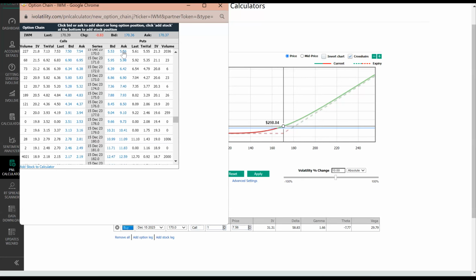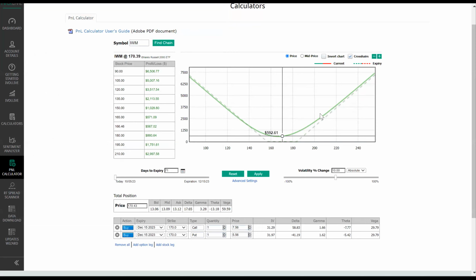So in this particular straddle, you can see the only way we're not profitable is if IWM stays stagnant where it is. But if IWM goes higher, our call option is going to explode in value, even though our put will expire worthless and won't matter because we'll make money on the call. And then vice versa. If IWM goes lower, we'll make money on the put option, right? So even though this call will expire worthless, it won't matter because we'll make our profit on the put. So you can see all along this price range, we're profitable. We're only not profitable if it stays where it is.